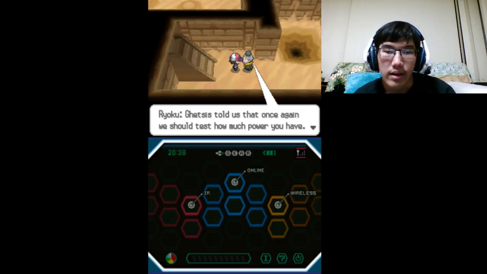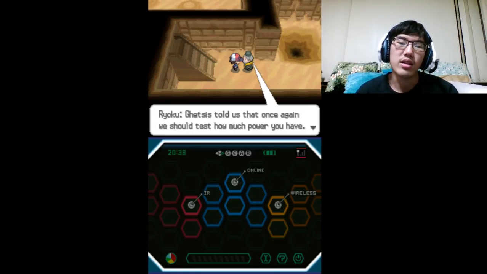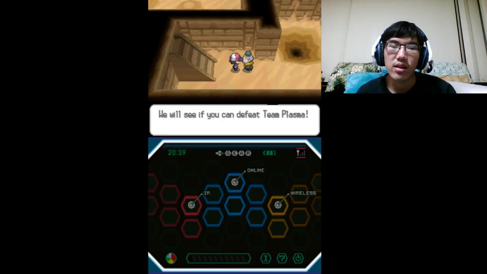Ryoku gets it told us that once again we should test how much power you have. We will see if you can defeat Team Plasma.